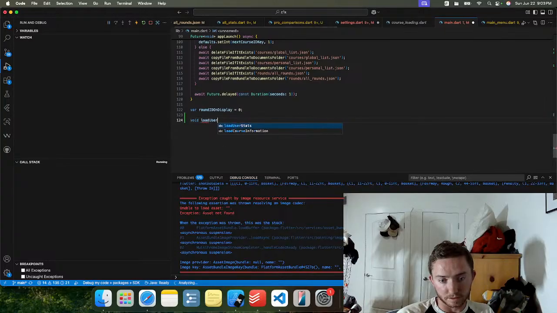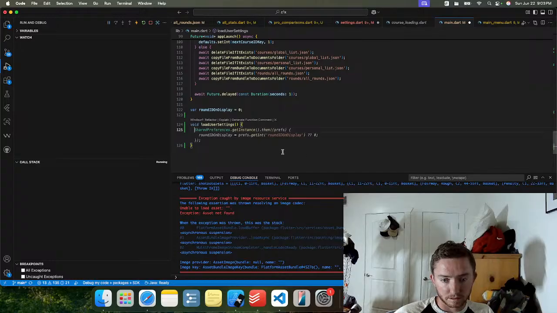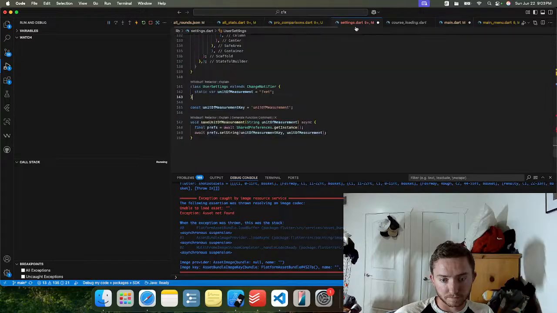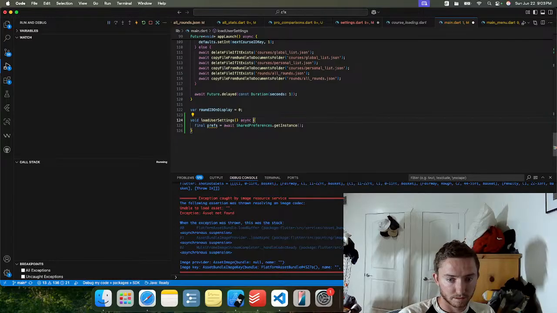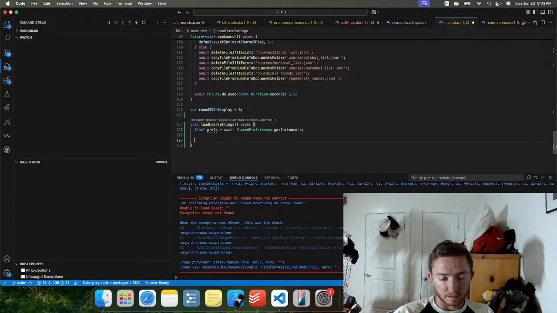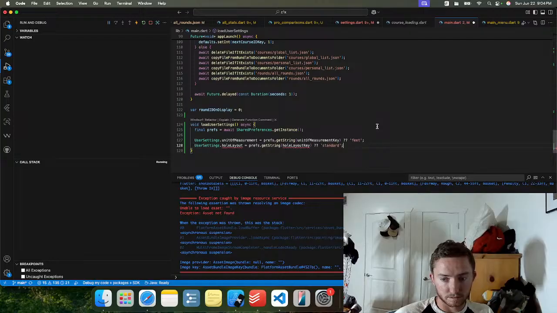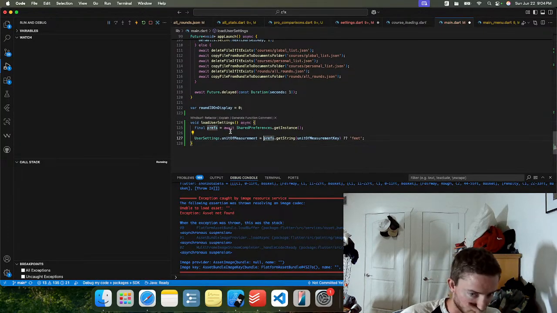Void load user settings. Async. User settings dot unit of measurement is equal to feet. All right, so we've got unit of measurement.